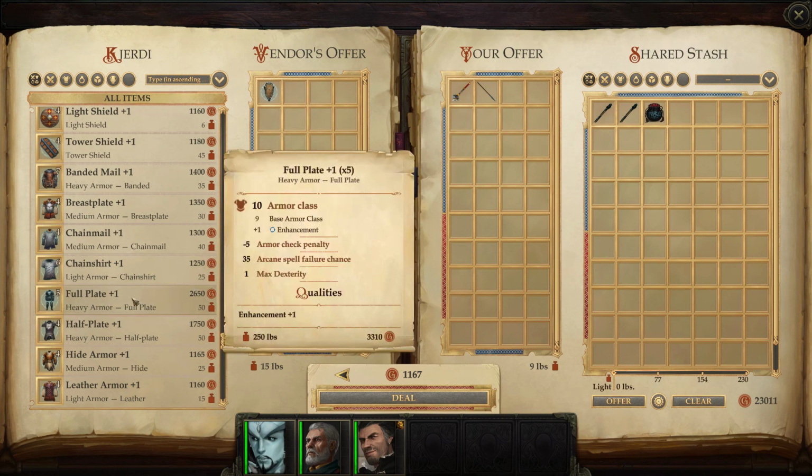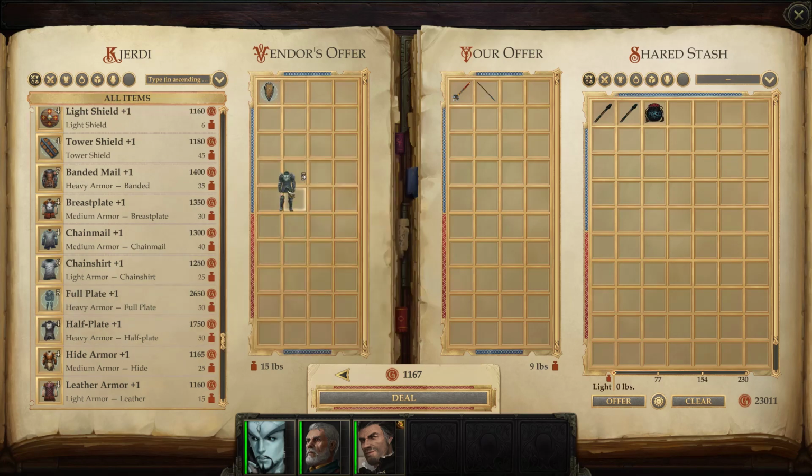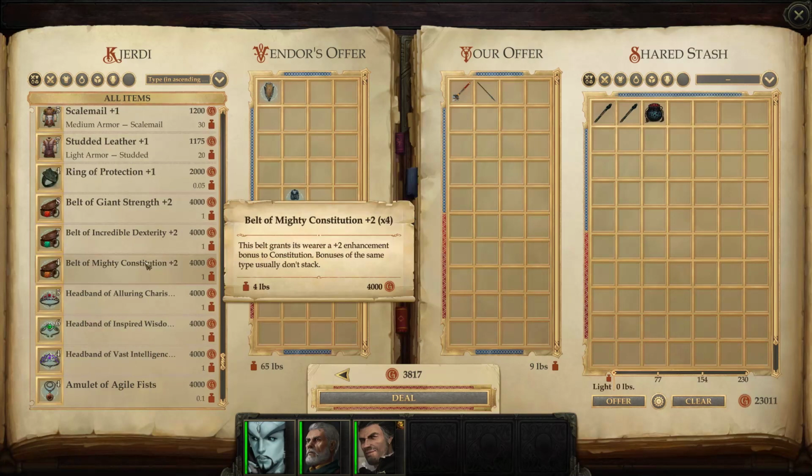Wait, full plate has +9? Or 9 base armor? I thought it was 8. To the wiki! Oh, right, I'm stupid. But no, it does say 9 base. To the wiki! Full plate. Oh, yeah. I thought it was +8. I may have been statting encounters wrong. Oh well. I run a couple small Pathfinder games for some friends of mine.